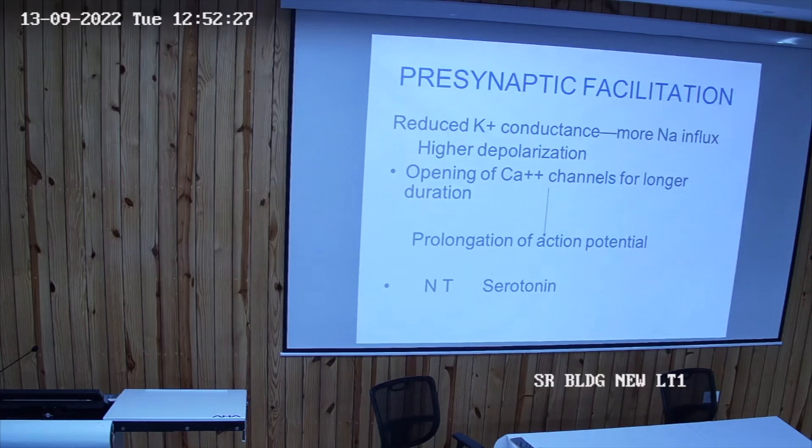If a question comes on presynaptic inhibition, I would love to have the technical words, not these examples. But these examples were just to make you not sleep in the class, to make your imagination run.